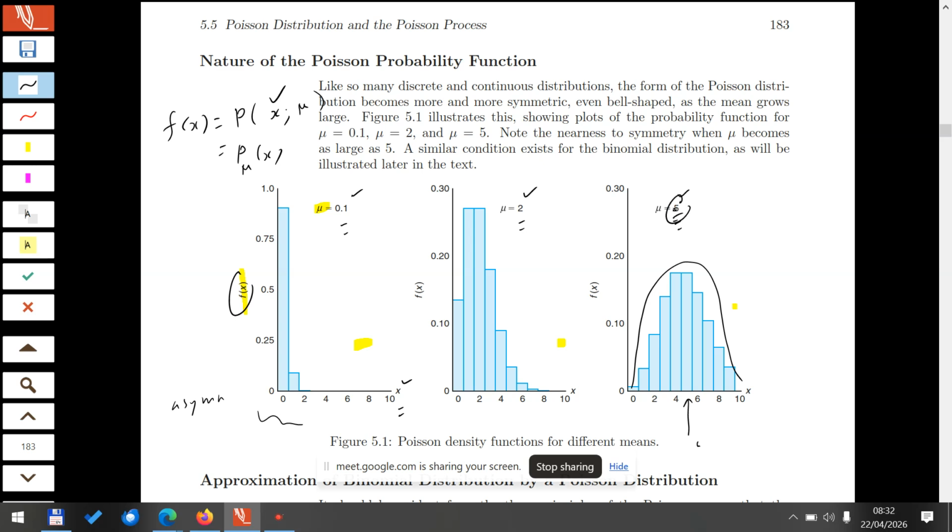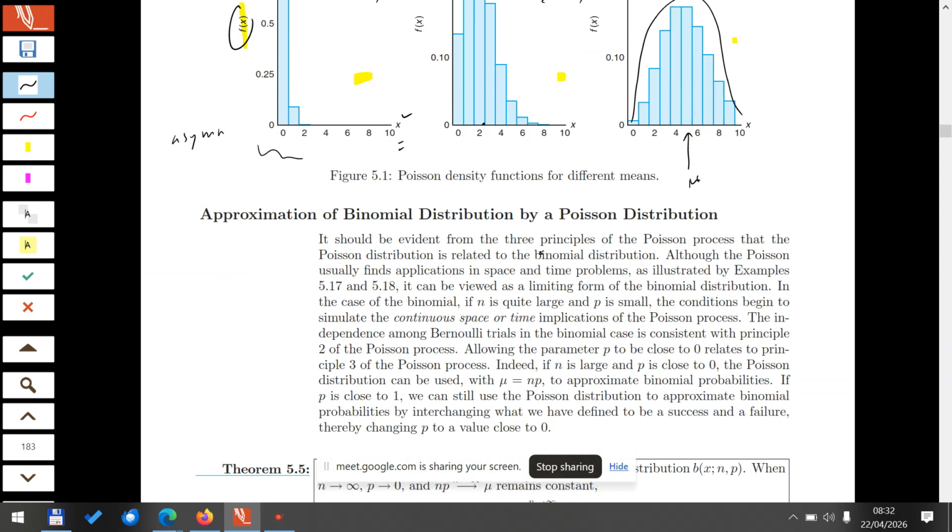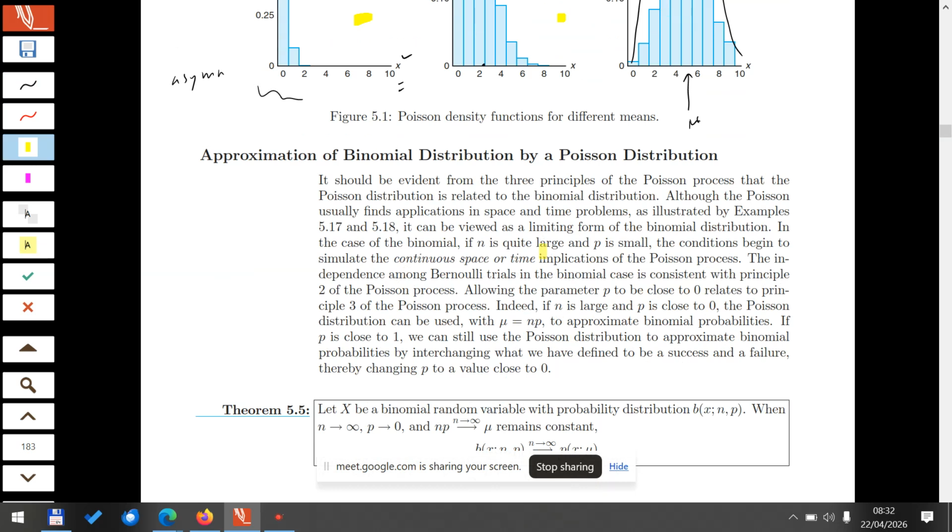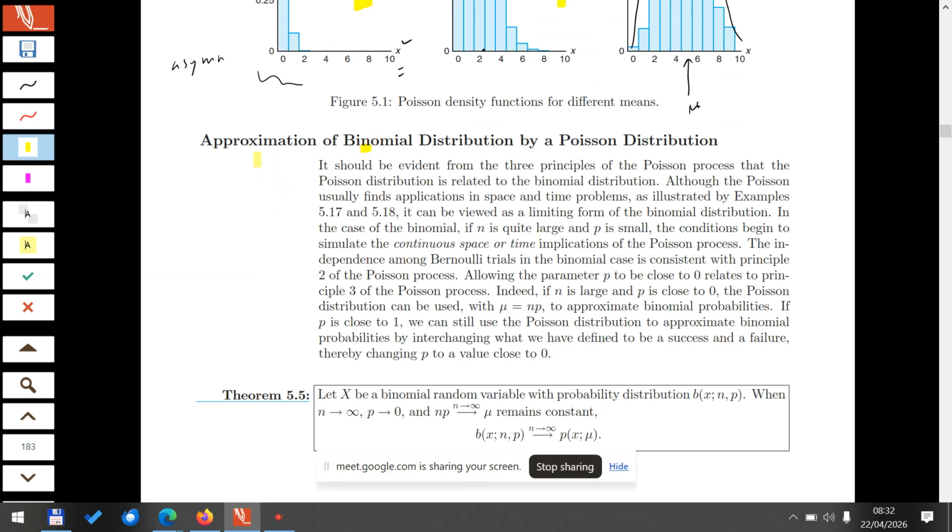So this also confirms that the meaning of mu is the mean, and you can see that this is the mean. Even here you can see it, but because the distribution is asymmetric, it's not very visible. In this case, you can easily spot it. This is a pattern which you will need later on in another topic. So far, you just needed to notice this as an observation. And the textbook introduces this connection between binomial and Poisson later on. Yesterday I started with this, so I don't think I need to explain this.